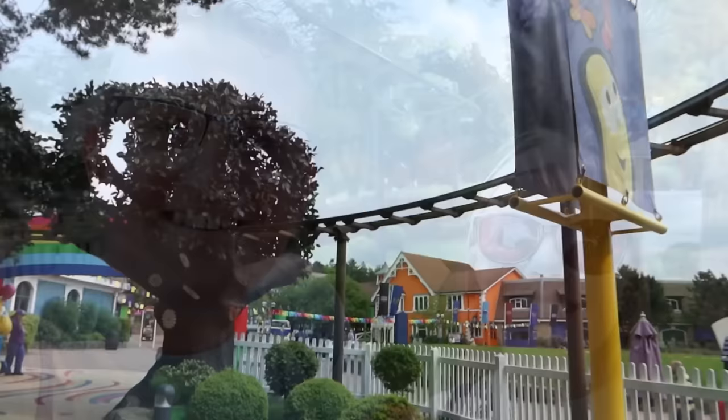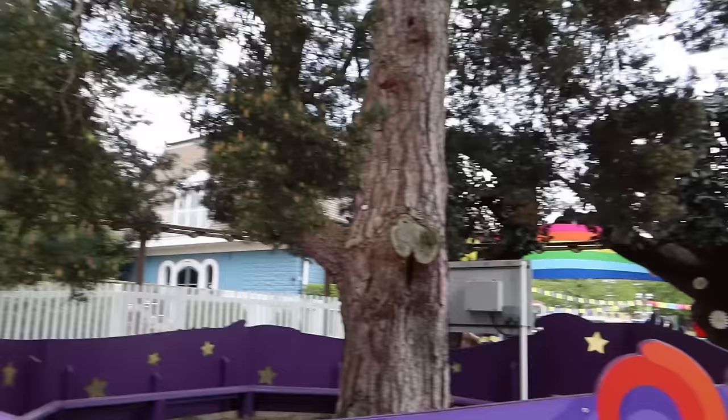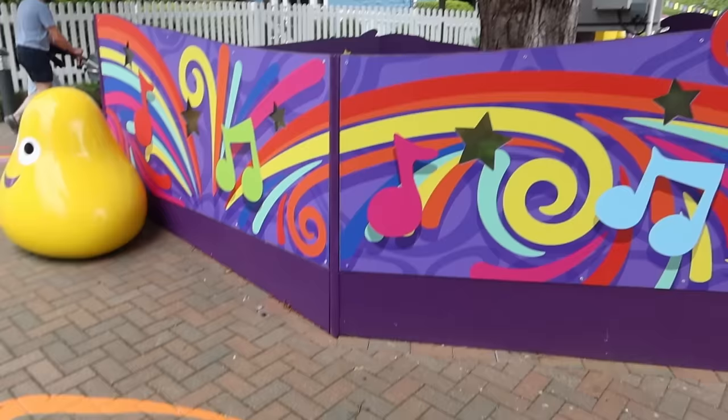And of course you've got the beautiful entrance archway into the area, which is really colourful and makes a fantastic photo opportunity when you're making your way into CBeebies Land. And yeah, when you come through that entrance, you come underneath the trees and also the track for Get Set Go, which is the attraction that runs around the top just here. And you can see the bugs all attached onto the back. And yeah, there's so much colour throughout this area, everything from the walls to even on the floors down here too. And this is something we also did at Thomasland at Drayton Manor a few weeks ago.